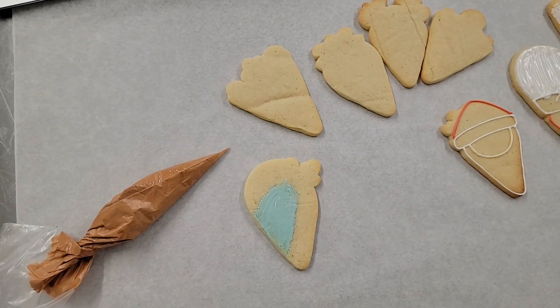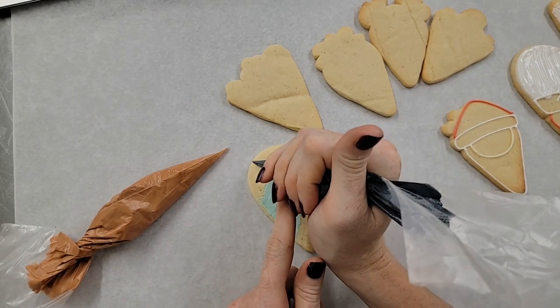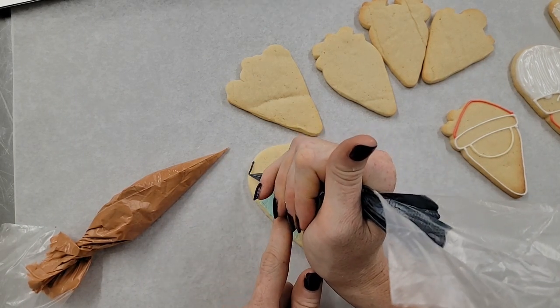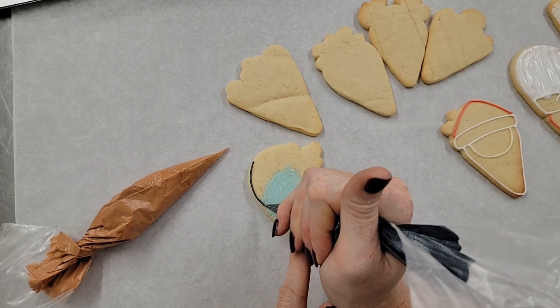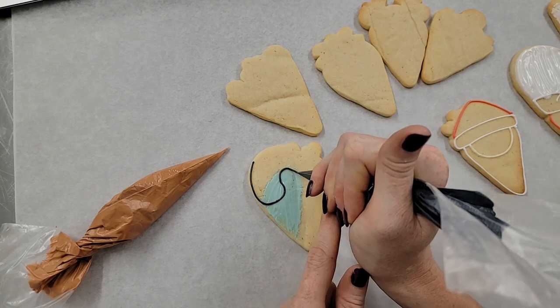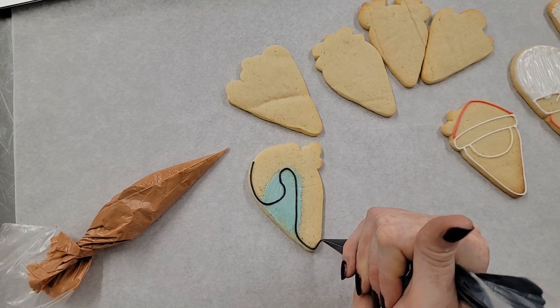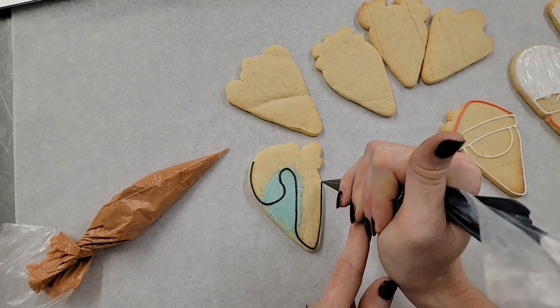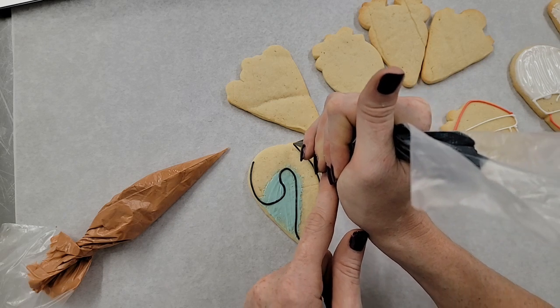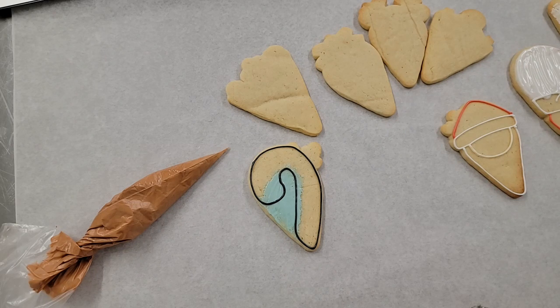Okay, so take your black and we're gonna outline this candy cane. Now, a lot of this is gonna be freehanding, so I do apologize to those that aren't as good, but you know what? Give it a try. I'm sure it will turn out better than what you expect. Really hard time talking as I do that, so okay.